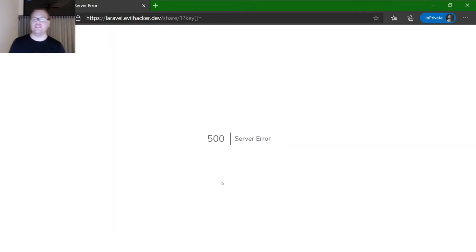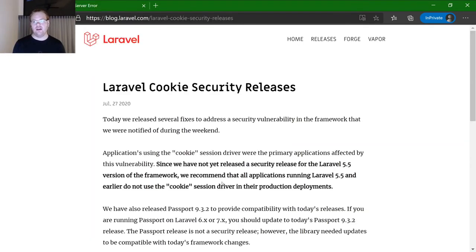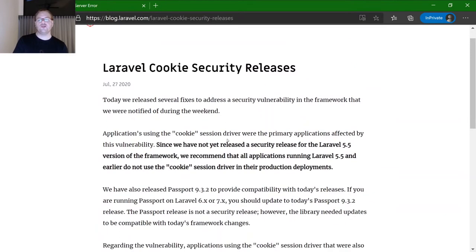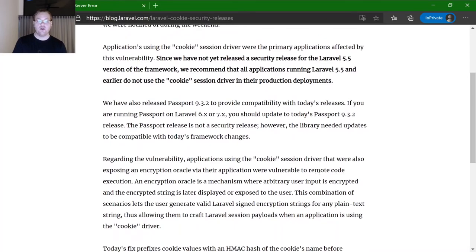Okay, so as an attacker, you'll generally be trolling. If you're trying to break into a site, you'll look for other vulnerabilities in things like the application that it's running, the frameworks, or if you like attacking Laravel sites, you'll keep an eye on the security releases and see what's coming on. So when I was preparing this talk, I saw this security release and I skimmed it, and then three words caught my eye: remote code execution. Now, remote code execution is the holy grail of an attacker's playbook. If you can get that on a site, you've won. You've got whatever you want to do. You can do whatever you need.